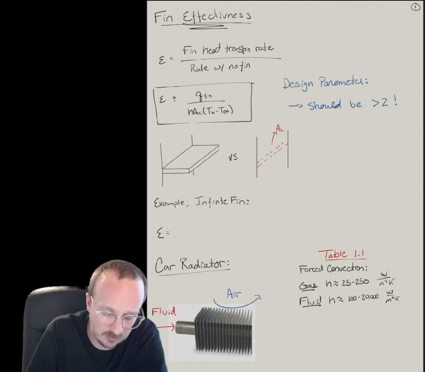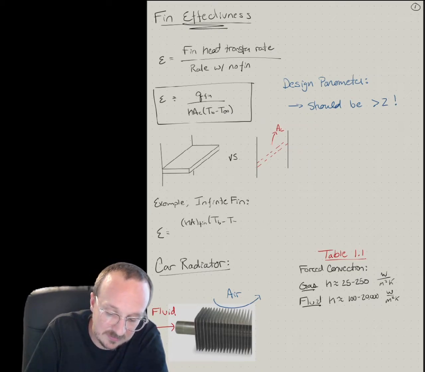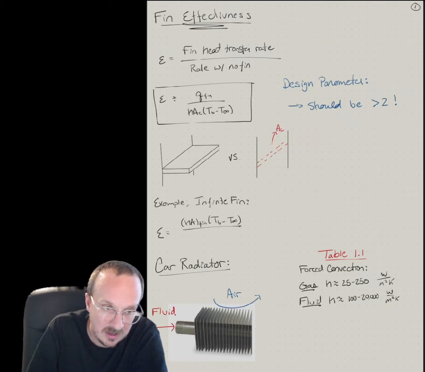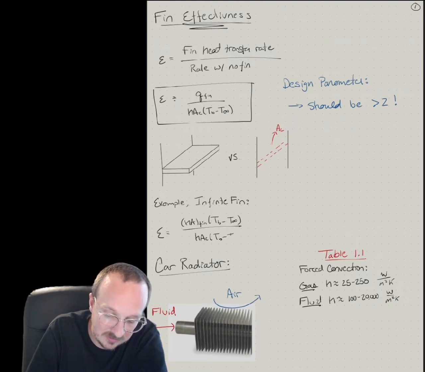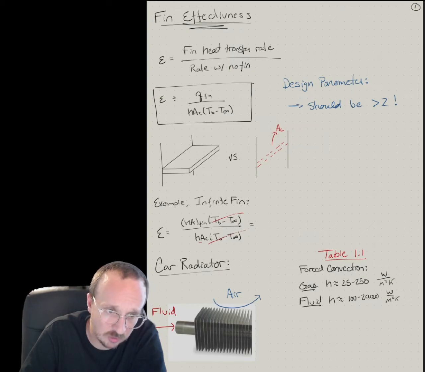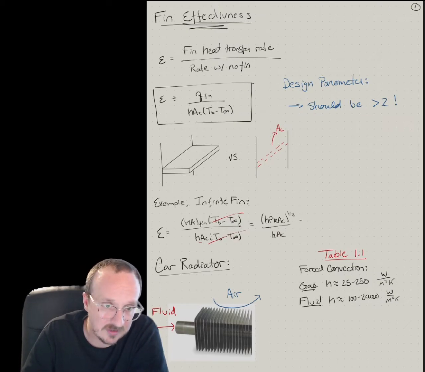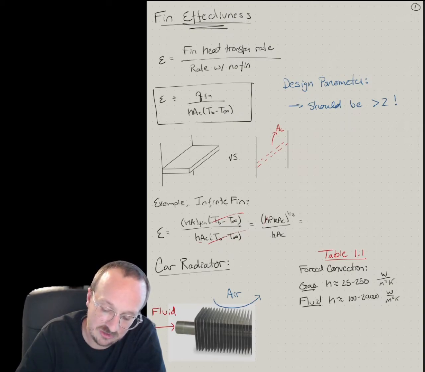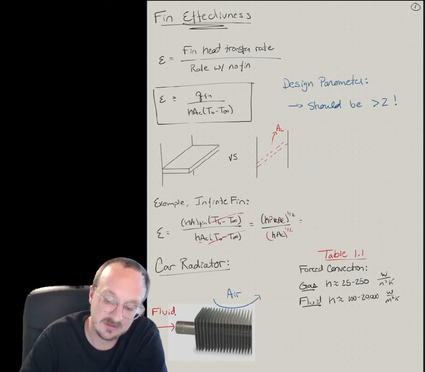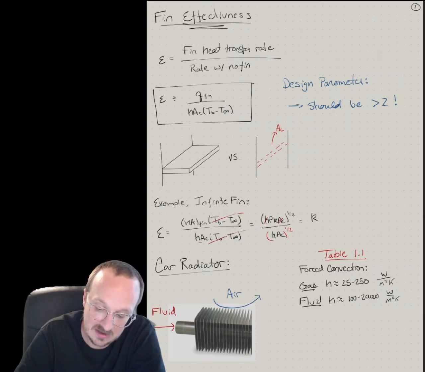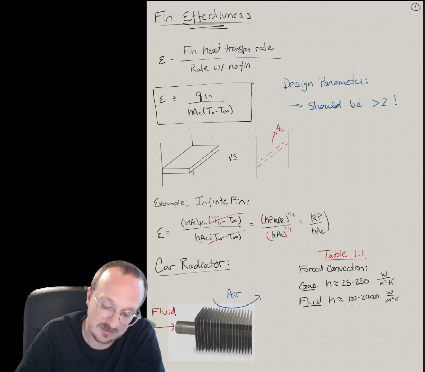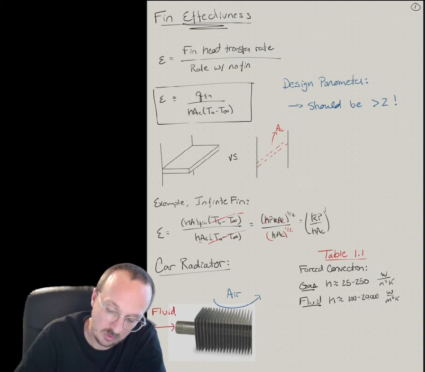So let's take an example for an infinite fin, because the heat transfer is a little easier to write. Epsilon for an infinite fin would be h A_fin, T_b minus T infinity. This is what we said Q was for a fin. Now we're going to divide by h A_c, T_b minus T infinity. So these temperature differences cancel out. h A_fin was just equal to (h P k A_c) to the 1/2, divided by h A_c. h and A_c will go out, so we'll get 1/2 for these, and then we're left with (k P over h A_c) to the 1/2.